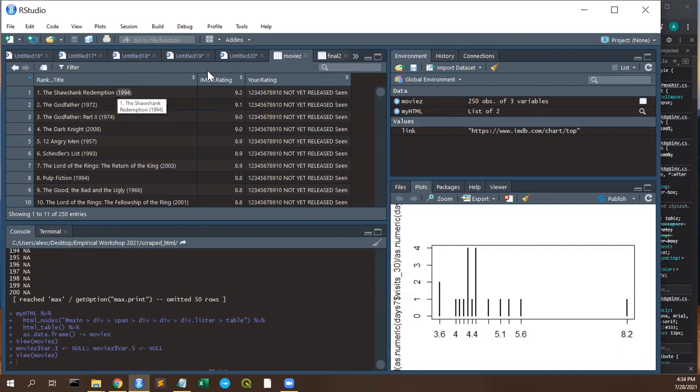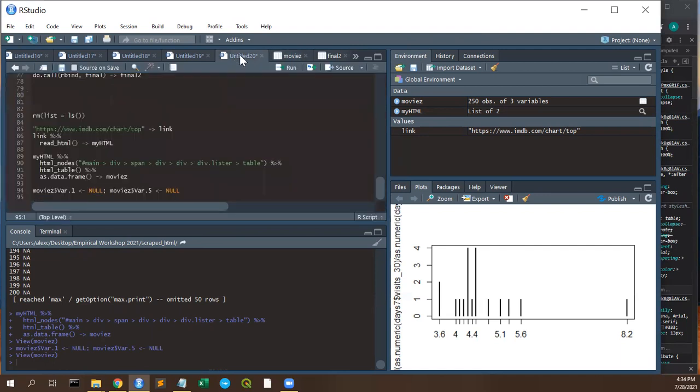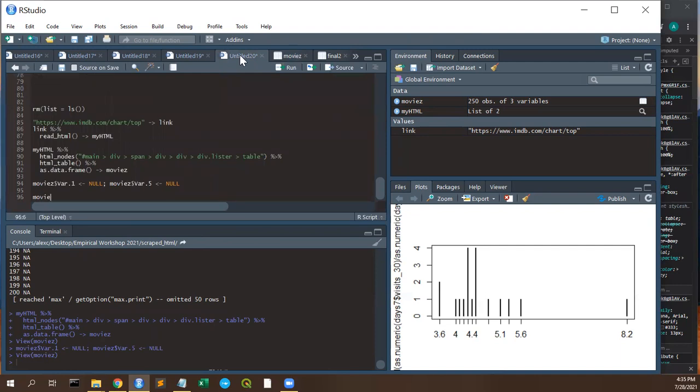If we wanted the year, movies year is going to be gsub. Remember, we're going to look for anything plus, meaning a string of anything, until you find an open parenthesis or a closed parenthesis followed by anything.